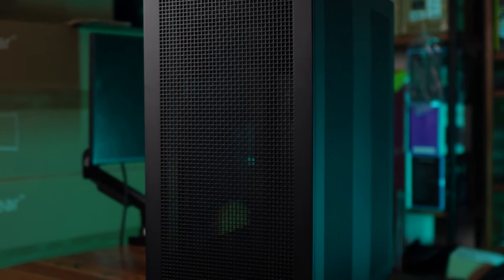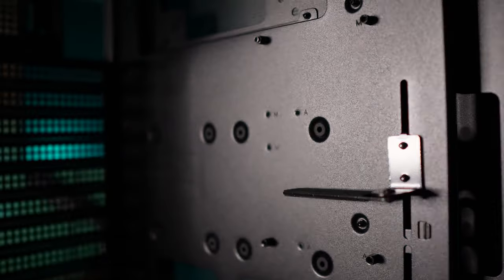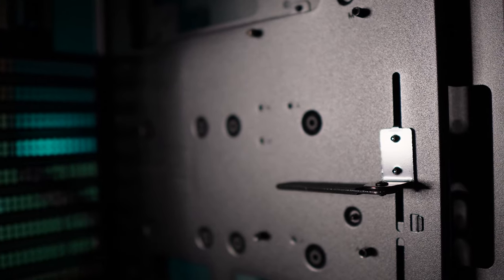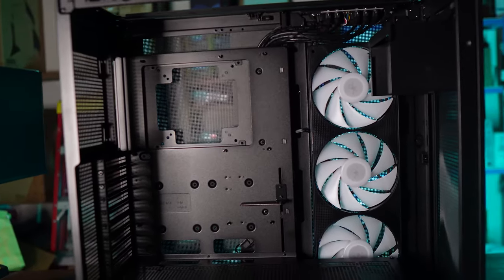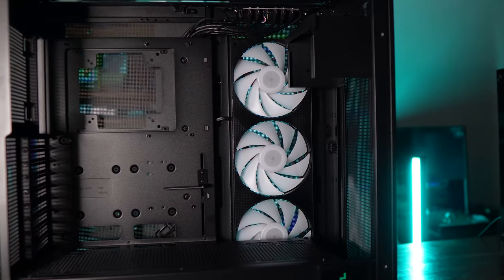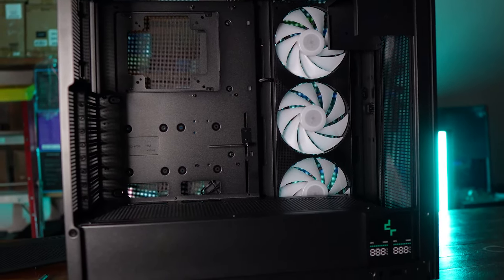We haven't even talked about the inner features yet. There's a GPU sag bracket already installed there. The mounting points are solid. All the panels are well built, and its modularity is not super convoluted. And I'd say that it's not even gimmicky. There is an actual use for all its forms, and this is a perfect match for PC owners who love building, you know, people who call themselves hobbyists.